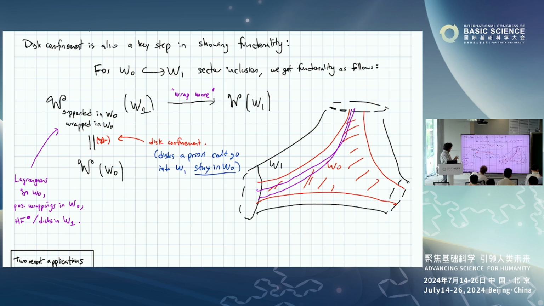I want to spend my remaining time, about 10 minutes, telling you about some recent applications. So after we developed functoriality, we also developed this sheaf property for Fukaya categories. I won't talk about our proof of that in more detail now. I just want to maybe switch gears and talk about recent applications. But I'll pause for a minute for questions if there are any questions.